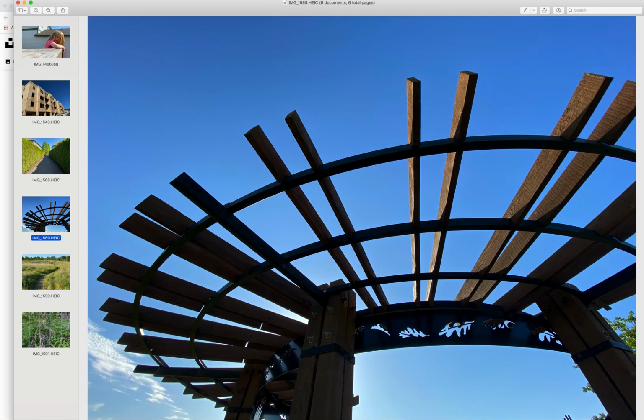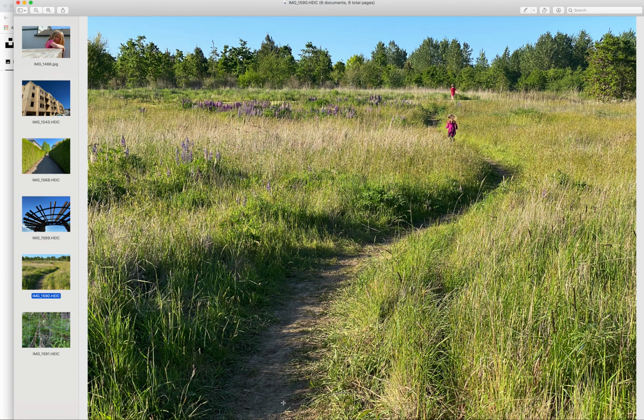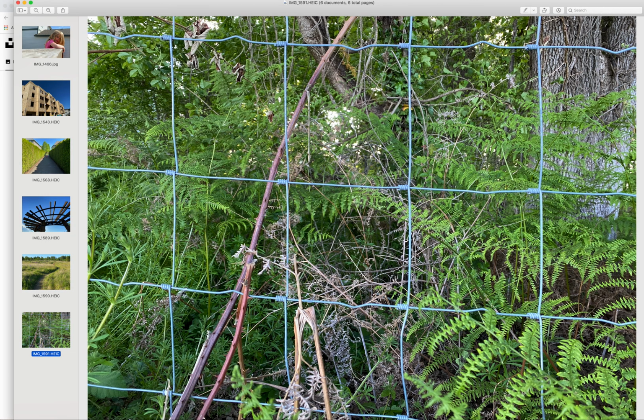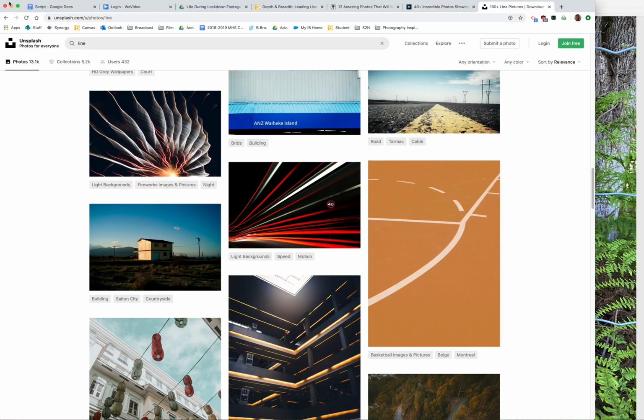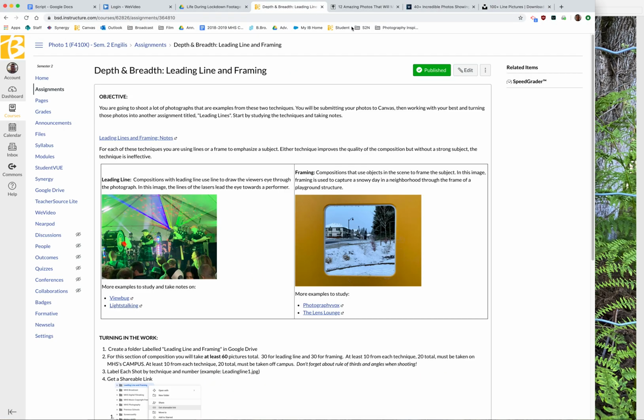And this was a good example of something a little bit more abstract, something that happens to be nearby my house, where I thought line was a strong component. So again, I want you to feel like you can do that and break out of every photograph leading towards a subject, and every photograph being a road or train tracks or a line painted on the ground. And again, the line can be implied or kind of harder to see, abstract, using intersecting lines to break up your image or create an effect. So the key thing here is to use lines effectively.